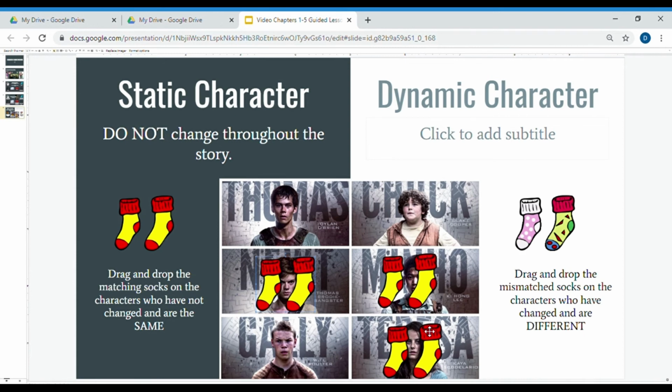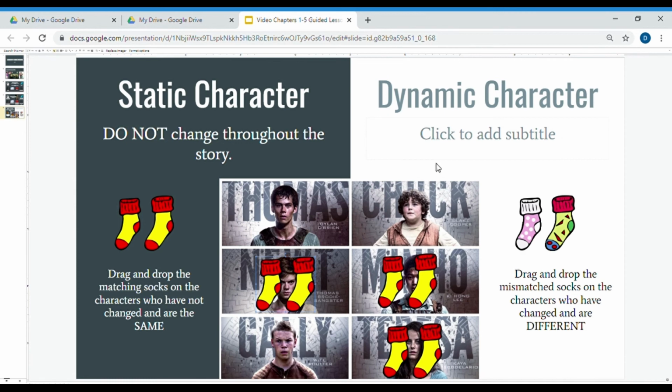One more static character that we can talk about on here is Newt. Newt was a pretty static character throughout the entire Maze Runner. We don't really hear much about Newt throughout. He just is a second in command. He's kind of mean to Thomas, or not mean to Thomas. Him and Thomas are really cool, but he's been kind of scared throughout the entire book, and at the end we really saw that all come to a conclusion. So he's a pretty static character.